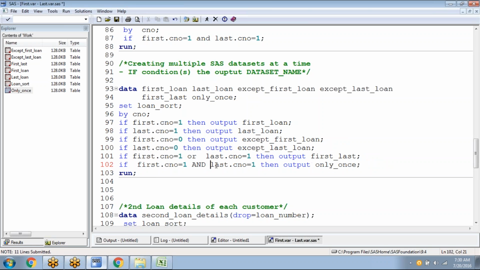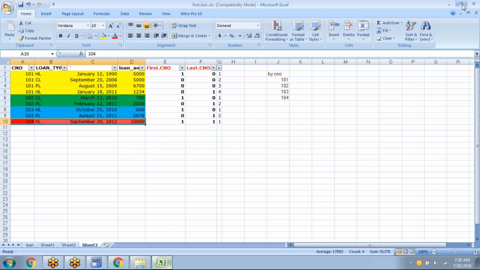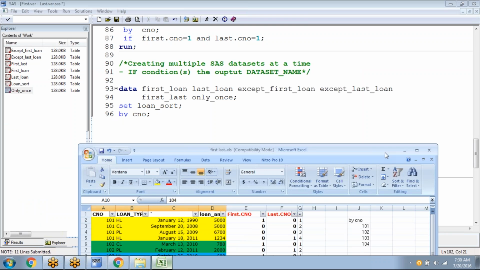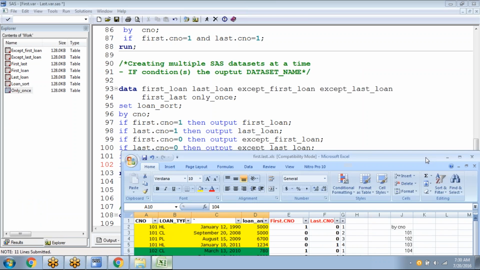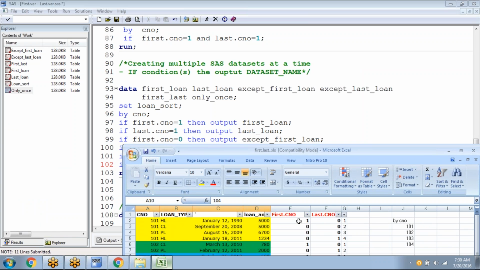Okay. Now let me explain why we should not give else in this case. Consider the first record. What is the value in first.customer number? It is 1, right?